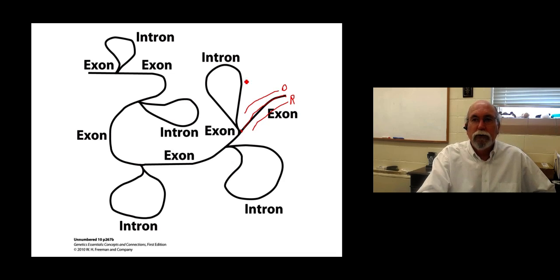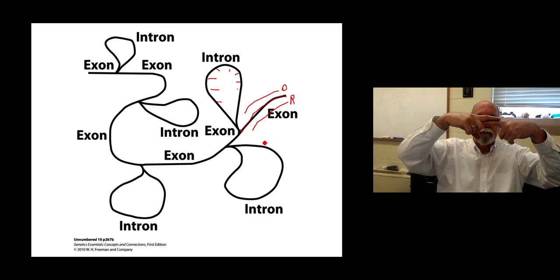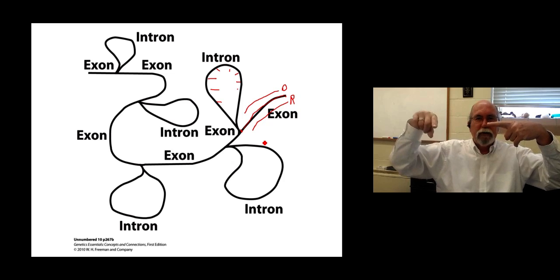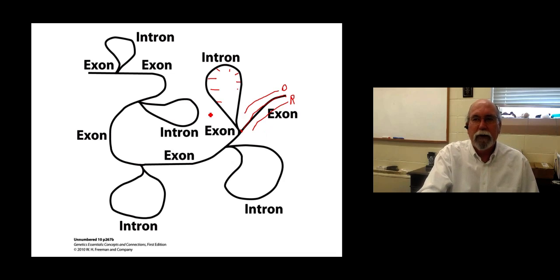And then you get these weird loops out here, and these little loops turn out to be single-stranded DNA, okay? And what they represent are places where they're not found in the RNA. So the RNA comes along, it's doing fine, it's making up, and then all of a sudden there's a bunch of DNA down here that doesn't match. Well, it has to do something. Well, classically, it bows up out of the way.